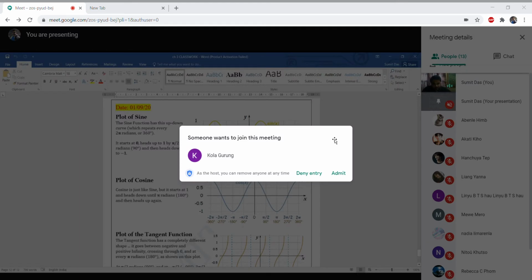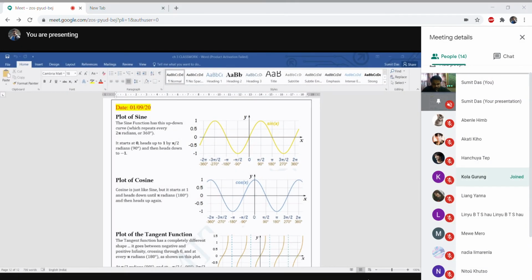After the cosine curve I will tell this. The cosine curve also looks the same, just like sine, but it starts with 1. The difference between sine and cosine curve is that sine starts from 0 and moves like that, and the cosine curve starts from 1, because we know that cos 0 is 1, right? Then cos 90 is 0, cos pi is -1, and again cos 3 pi by 2 is 0. So it goes like that.